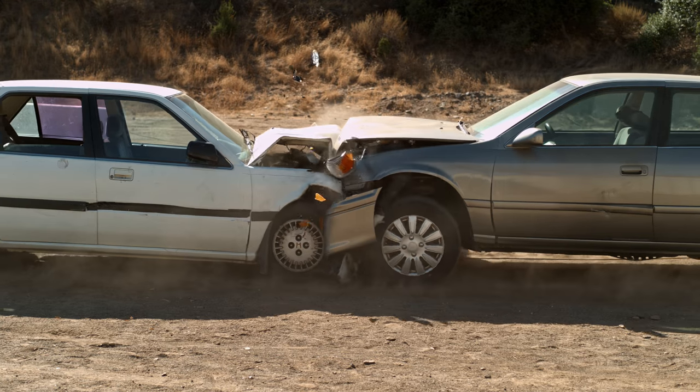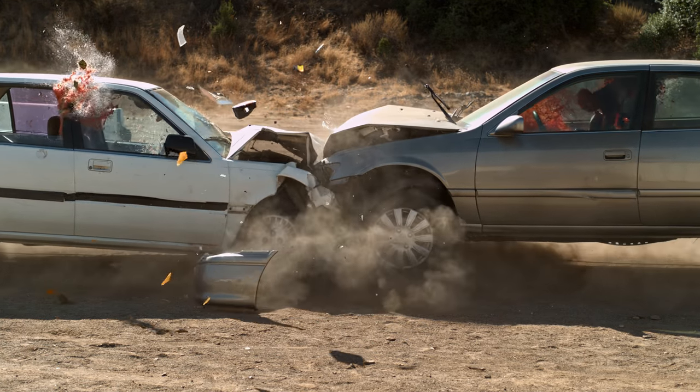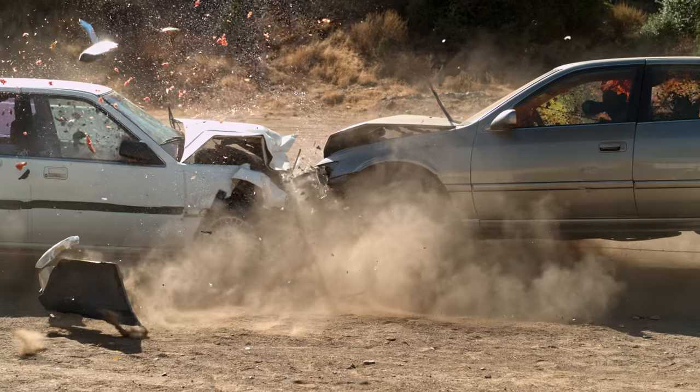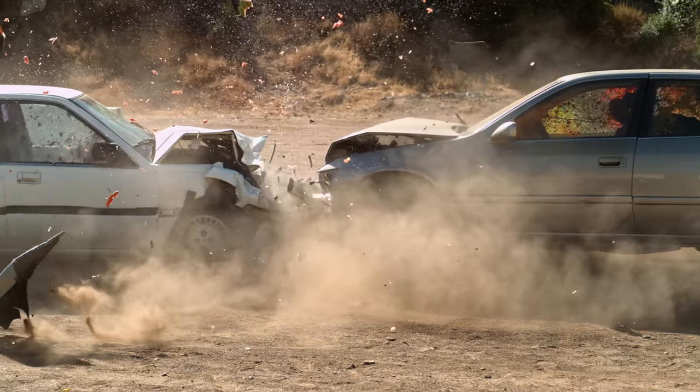Ooh. Look at the front wheel there just get smushed, and then all these melons go flying. Oh! And the melons pushed loads of shards of glass out. Wait, so it wasn't even the crash that smashed the glass, it was the melons hitting the glass that smashed it. You would not want to be in there. No, and I'm glad no one was.